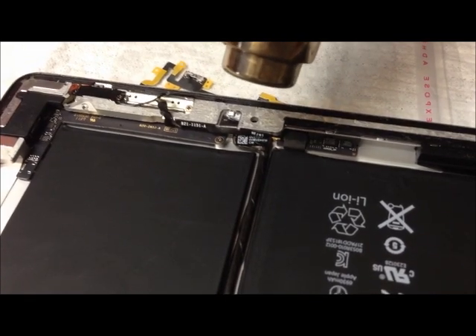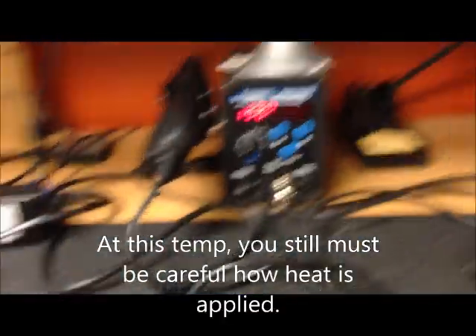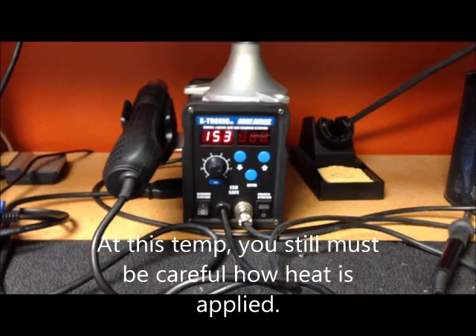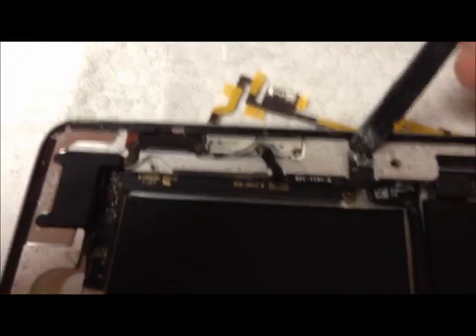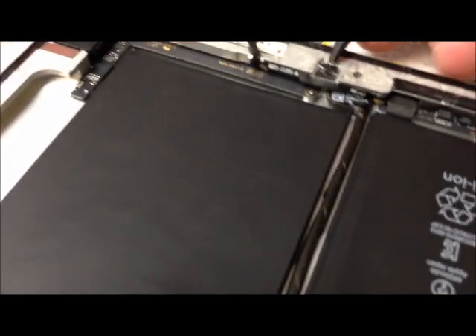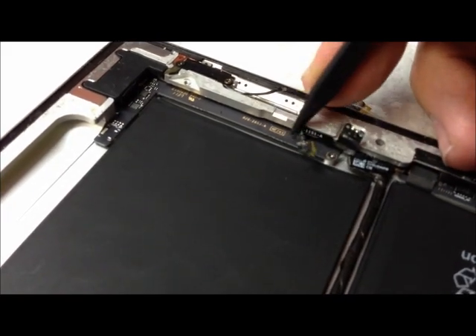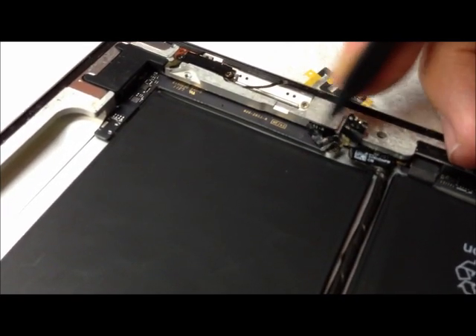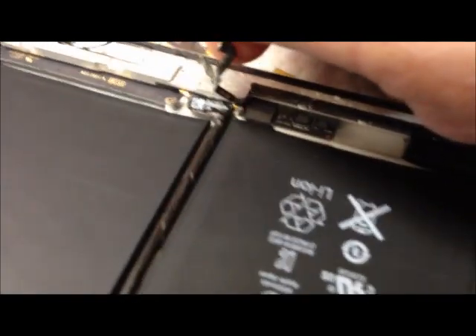If you have a nice heat gun like this, it's basically got a soldering station. I only run it up to 200 degrees to do all of the disassembly work on the iPad, so it doesn't damage anything. This piece here will just pry off — it looks to be a sensor of some kind — and then the adhesive along this part of the cable will allow you to take that off, and it comes back to here.